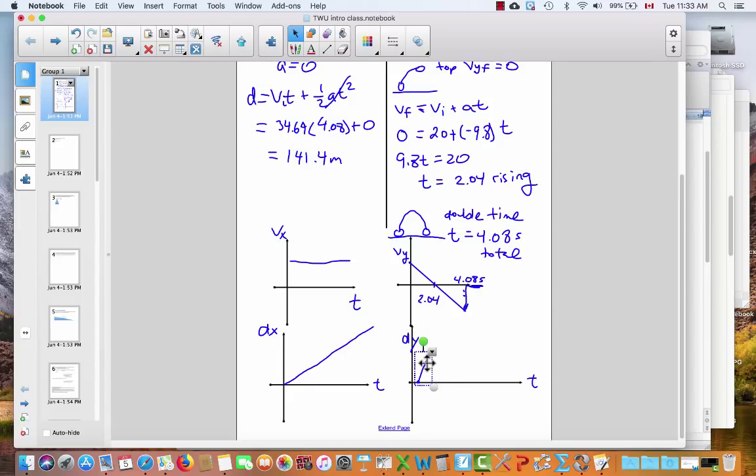There we go. Okay, so now I'll move this over, because what I'm trying to say is right here is where it reaches the top. Maybe I'll just put a little dashed line there for clarity.